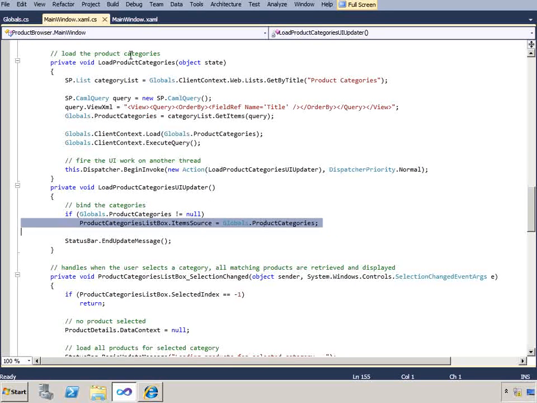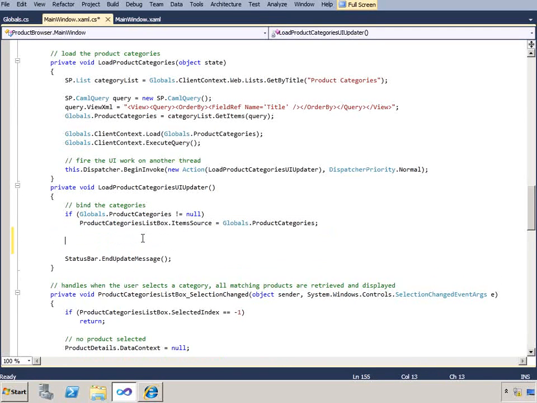Now, this is kind of interesting here, because what we would like to do is just use standard data binding. But if you notice, my product categories object is of type list item collection. So that's going to use the same syntax of a collection of items that's going to look something like this: SP list item. If we were used to using the server side object model, and I wanted to get, say, the price field out, I'd have to say something like this to get the value out of the price piece.